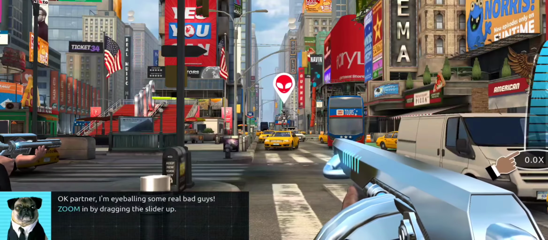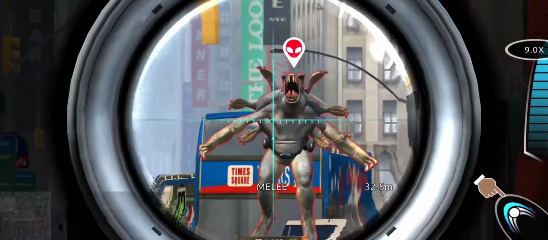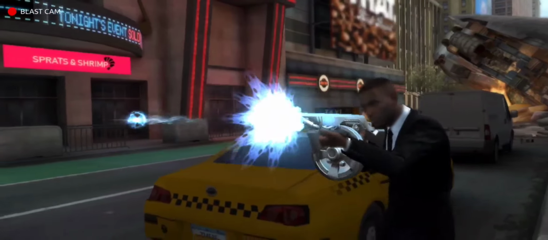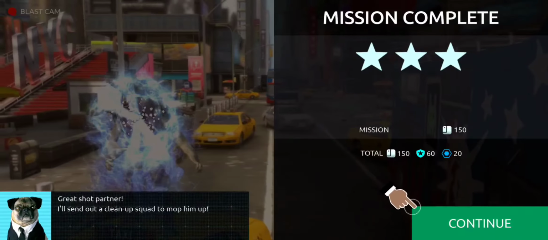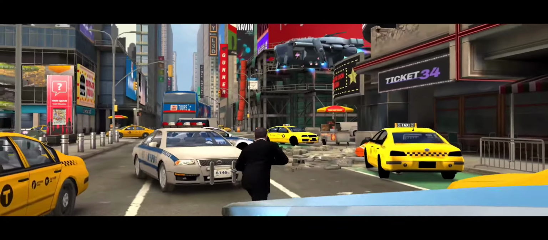Okay, partner, I'm eyeballing some real bad guys. Zoom in by dragging the slider up. Oh my gosh, let's take a look at him. That's an ugly one. Tap shoot to blast him. Ooh. Wow, okay. There's some sniping in there, that's cool. Okay, so we start right away with some actions.